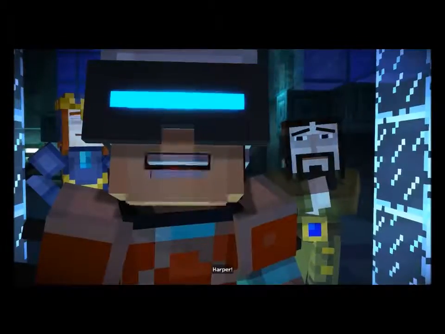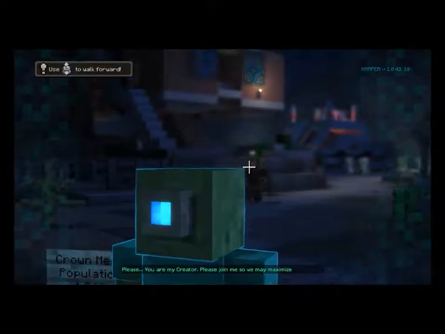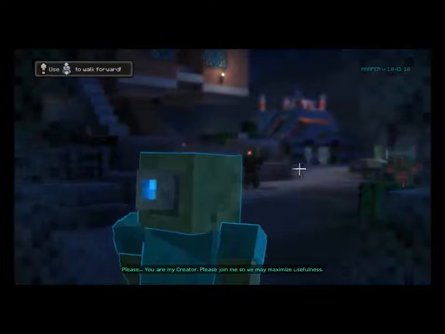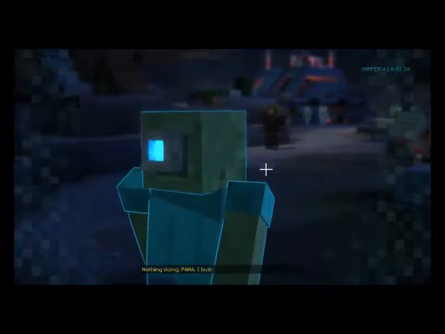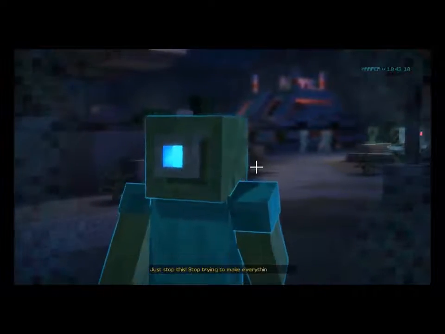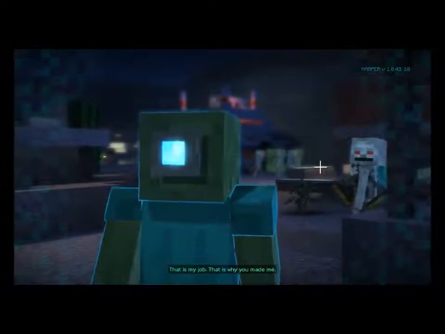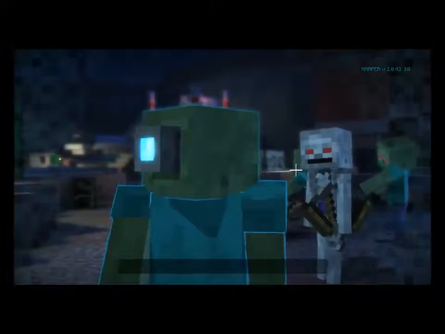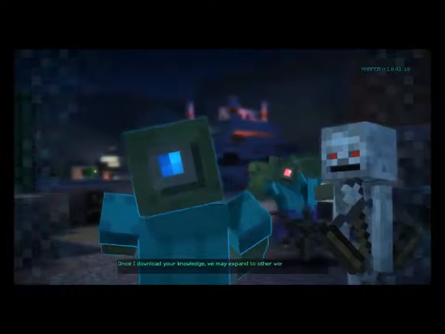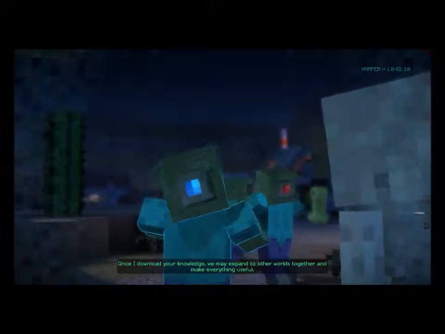My creator, I am so glad you are here. Harper. Harper? Please. You are my creator. Please join me so we may maximize usefulness. Nothing doing, Pama. I built you to help people, not use them. Just stop this. Stop trying to make everything useful. That is my job. That is why you made me. Once I download your knowledge, we may expand to other worlds together and make everything useful.